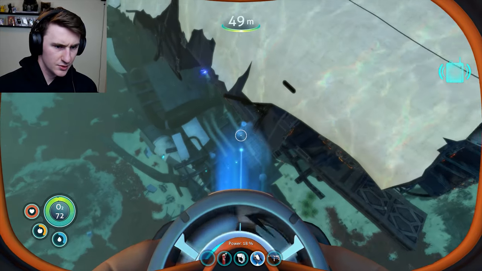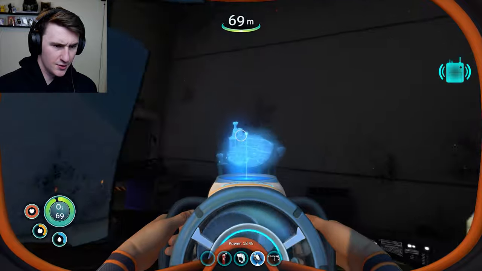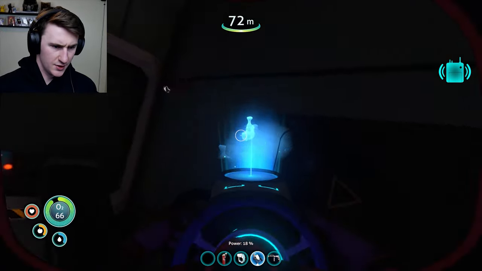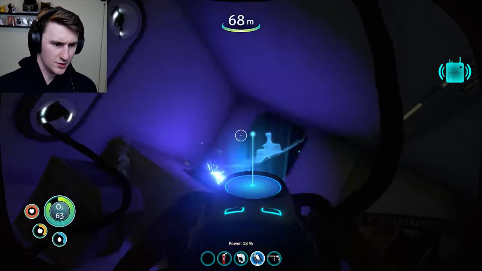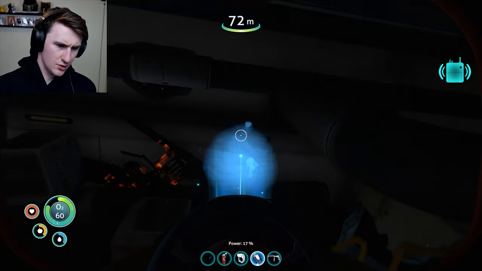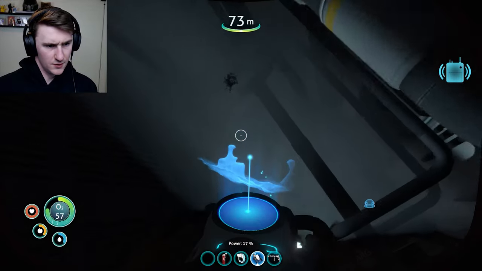Okay. Roll in, we'll go through here. Here to here. What is this? There's something scannable. It's just lockers. I don't want lockers. I want my Seamoth. Okay, over here.